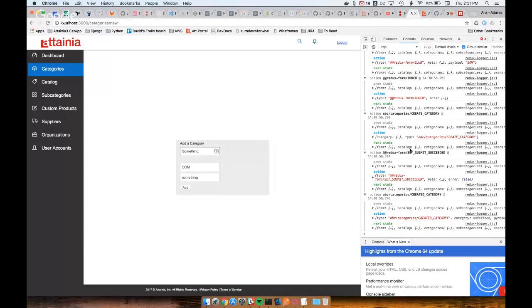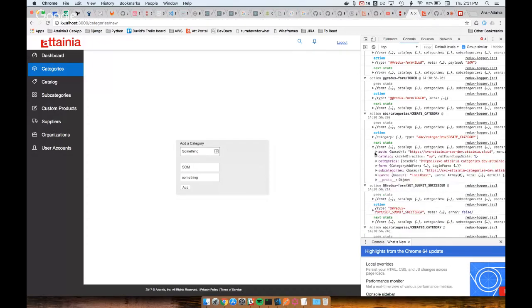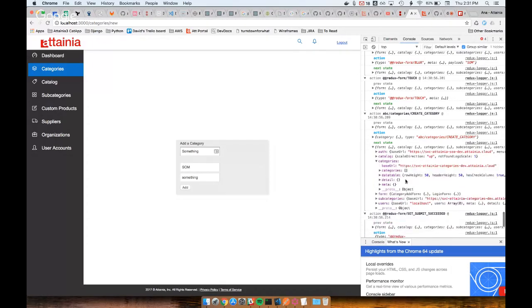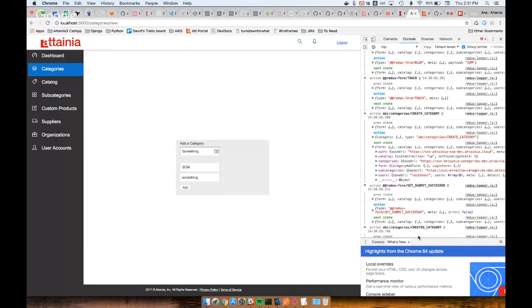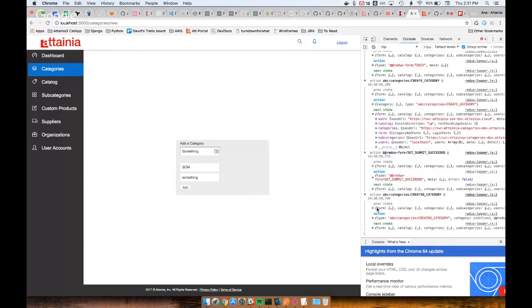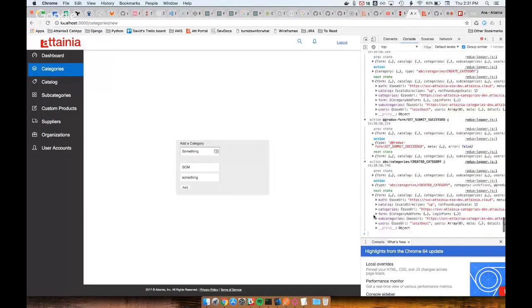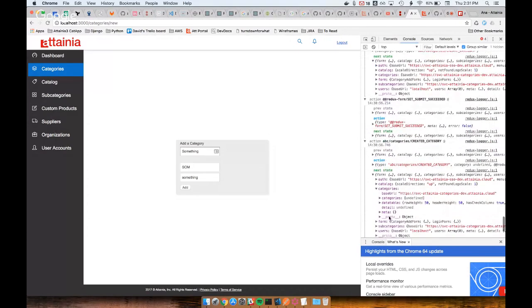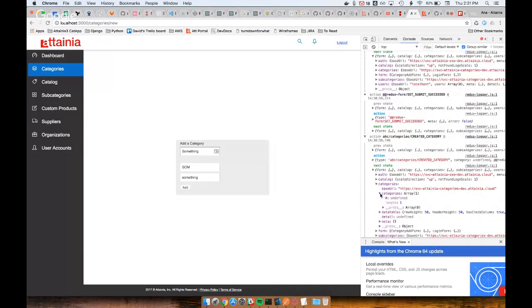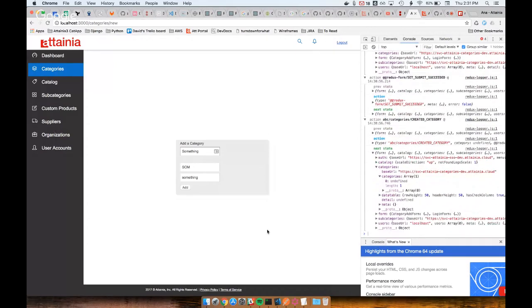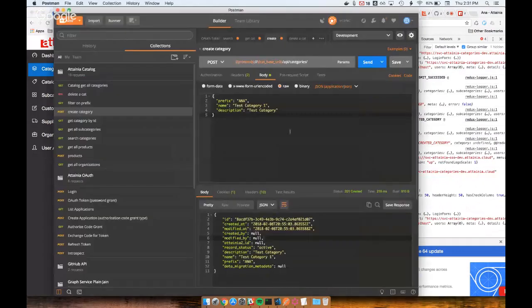It's really cool because we can see the action from the Redux form, and we can see the actions that we have generated. So creating a category, we'll see if this actually worked. And if not, I'm going to have to look at it. We're not going to have any categories yet until we have created a category that has a user. So next state, categories should have, I guess it's undefined, or it has an array of 1. That's weird. But we'll see if it actually showed up in our categories.